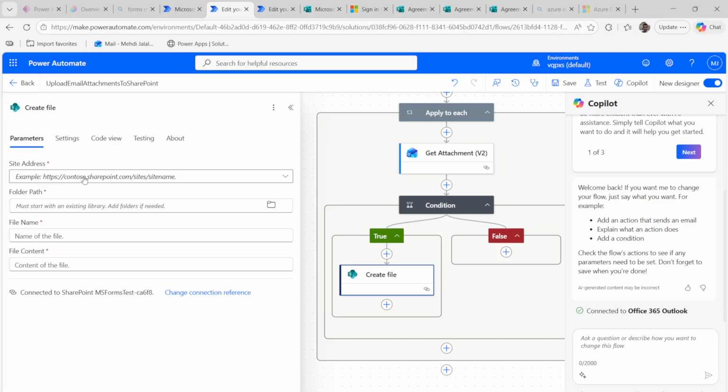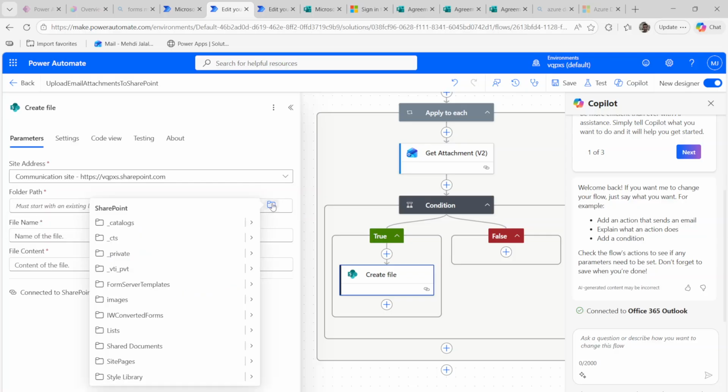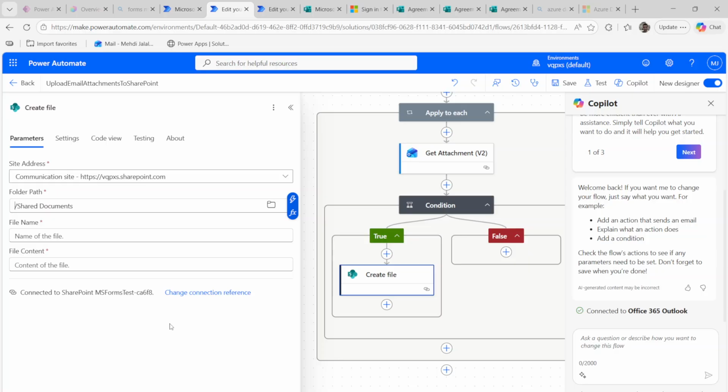So where we want to create our file in SharePoint, we give the document library path. Let's just choose the shared document. Then we give the file name.